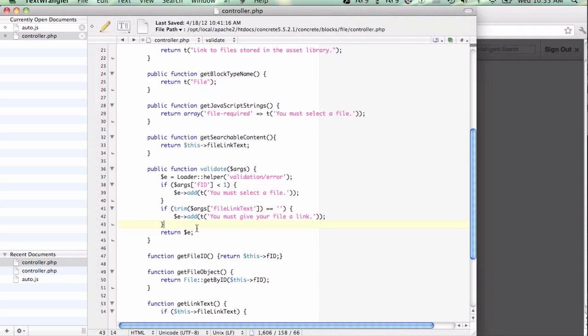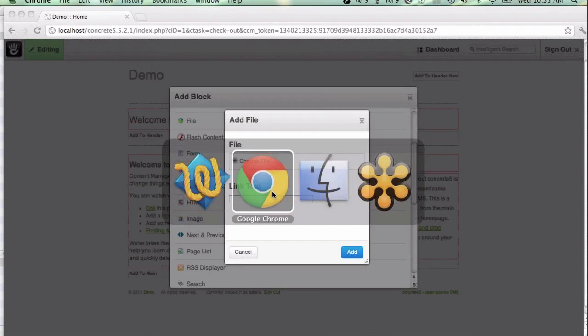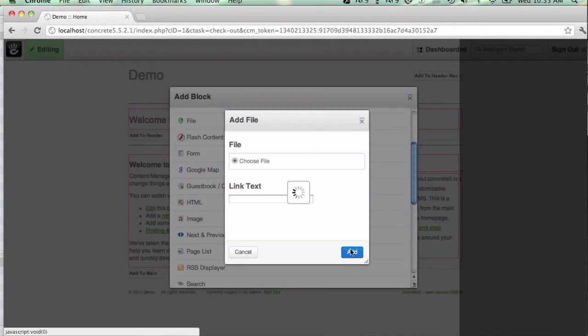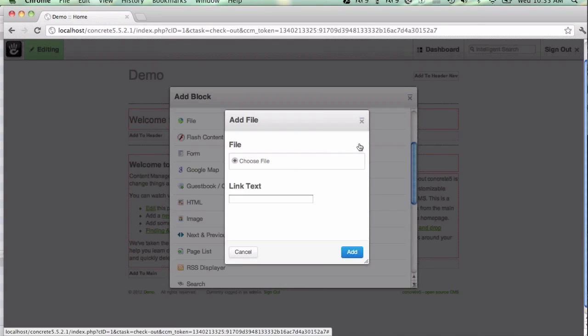And you can see how this is working here. Since I've added another error here, if I go back and add, you can see I get this error immediately. So this is all happening on the server. It can happen without changing any of the content on the page.